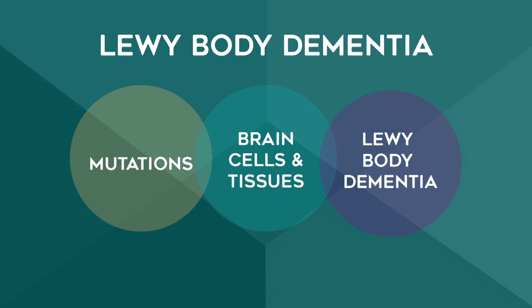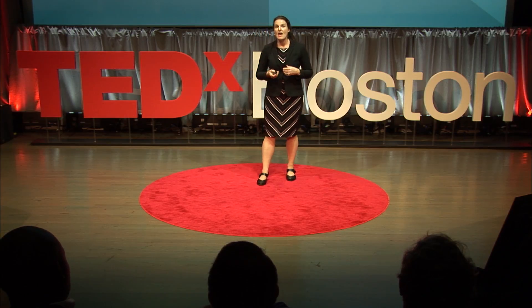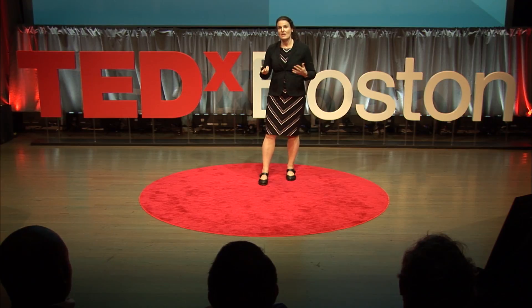I think we have a lot of the data we actually need to start putting the pieces together and solving this problem in an open box way. We have mutations related to dementia from genome-wide association studies, we understand how mutations affect brain cells and tissues from the work I described earlier, and we have many images of post-mortem individuals from autopsies of people with Lewy body dementia. We just need to build these open box models to put the pieces together, then iteratively build new scaffolds to generate new hypotheses from the patterns we find in these data, and perhaps produce new enabling data to answer questions more directly.